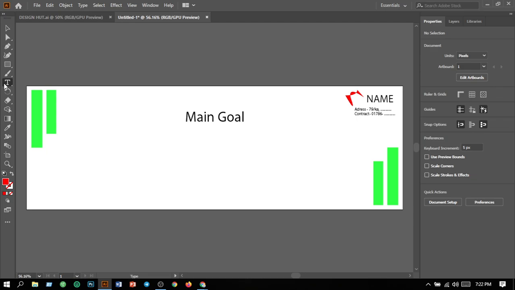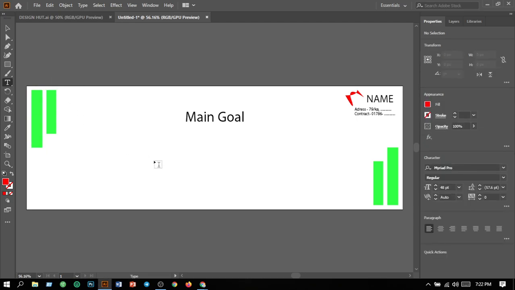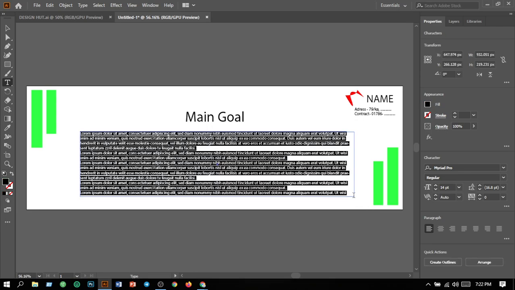And then you have to change this with the brush, and then you have to align it center or align left.